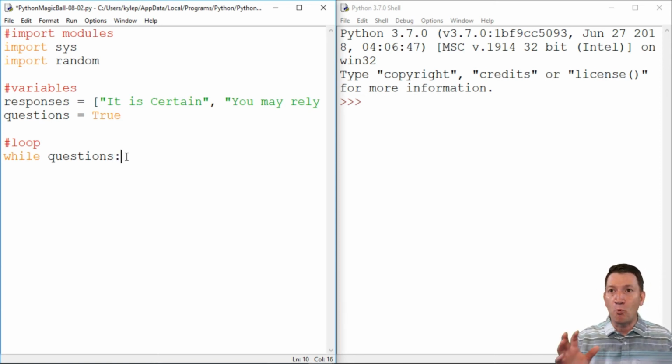So that's our initial setup. We've got two modules. We haven't taken advantage of them just yet, but we've imported them in. And we've got two variables, one being the proper responses, all 8 of them, in a list. You may have programmed it differently. Maybe instead of a list, you used a big old if statement, whatever it is. And then I've got one for my loop: while questions, as long as that is true, and it's always going to be true, it'll just keep going. In the next video, we'll talk about generating the random responses, picking from that list randomly, and what's going to exit the application. But that's my initial setup.